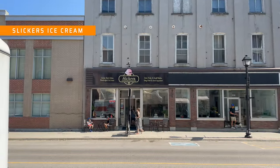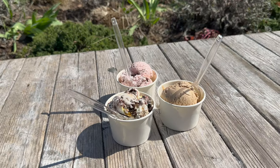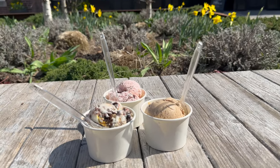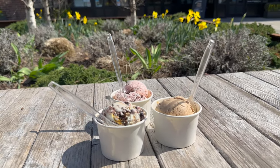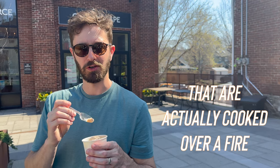If you're looking for something sweet, look no further than Slickers Ice Cream, which has locations in Bloomfield and Picton. For 20 years they've been serving up homemade ice cream using only local ingredients. We ordered the kids breakfast, strawberry with chocolate, and Slickers' number one flavor: Campfire. This incredible and unique flavor literally tastes like roasted marshmallows over a campfire — smoky marshmallows actually cooked over a fire. As soon as you take a mouthful, your nose fills with the scent of burning logs mixed with the familiar taste of slightly burnt marshmallows.